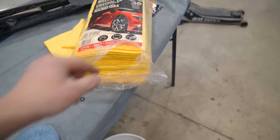Ceramic coating is very easy. Don't overcomplicate it. You don't have to spend days polishing your car like I just did. While I would highly recommend it, you don't have to do it. If all you want to do is ceramic coat your car, make it nice and easy to clean and protect your clear coat and get all the other added benefits of ceramic coat, let me run you through it.